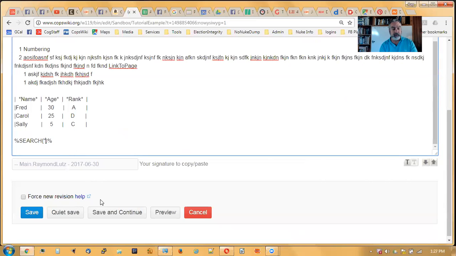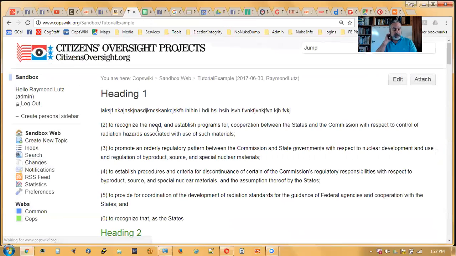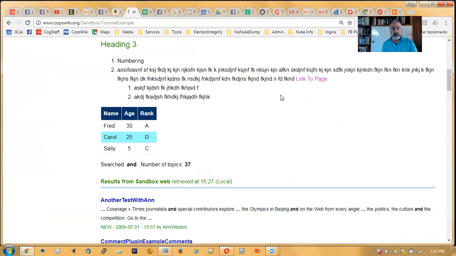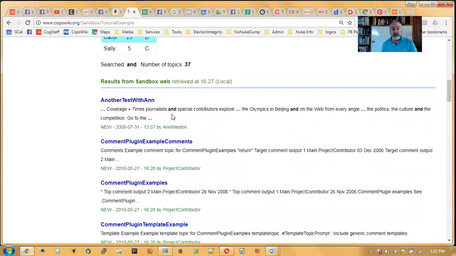Any topics on this web that have the word "and." Okay, let's try that, the simple one there. So here, it actually searched the sandbox web and found 37 topics that have the word "and" in them. And here is the topic name, and it's highlighting the word "and" in that topic.